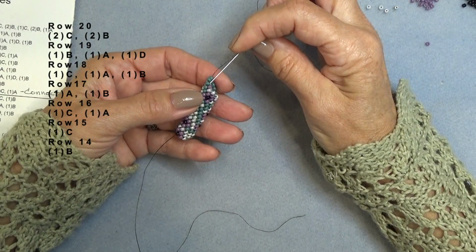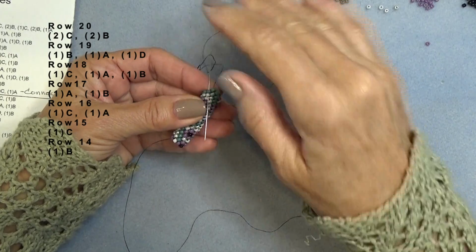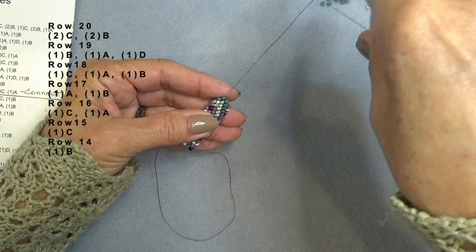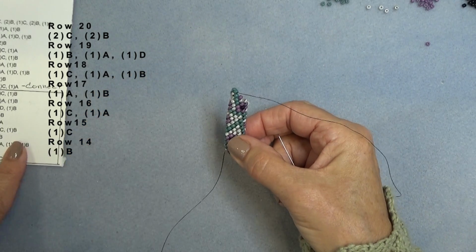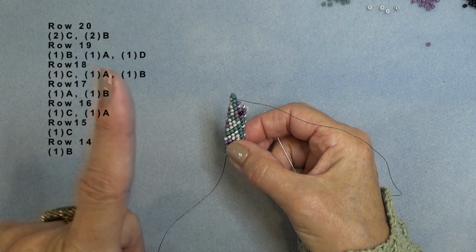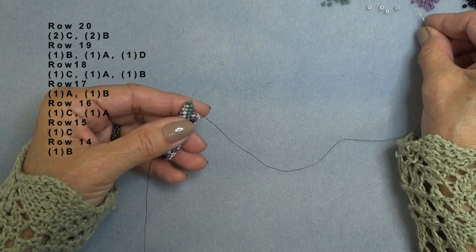So in order for me to get 4 beads on here, I have to exit this bead here. So just like we did when we were reducing, I'm just going to come around. Okay, and my next row is 2 C's. I want to put it up there, so I'm not going to leave it out. Okay, so the next row is going to be 2 C's and 2 B's.